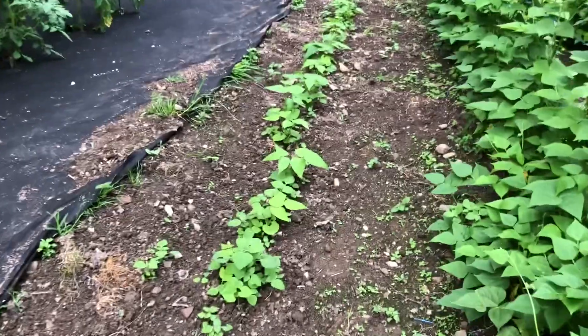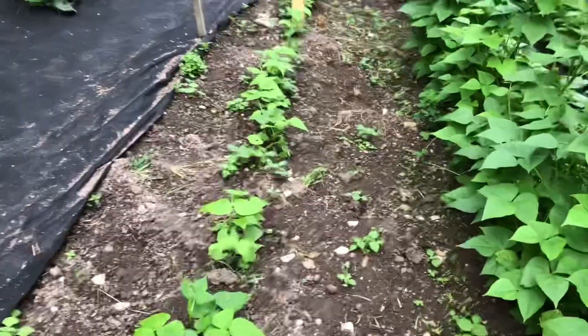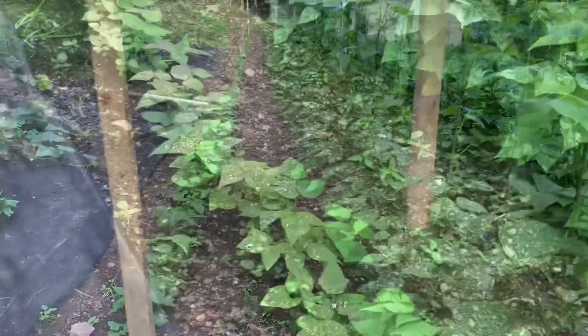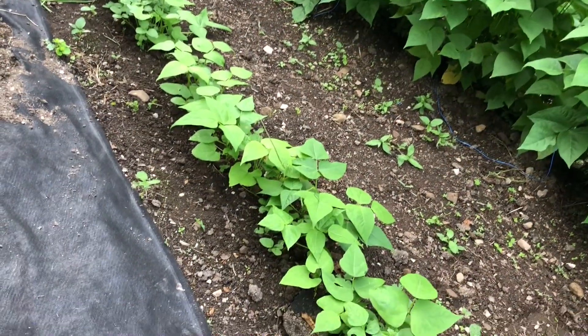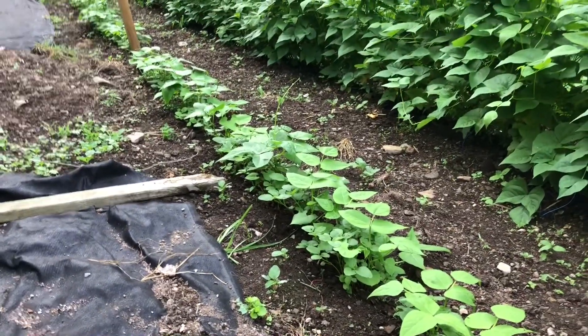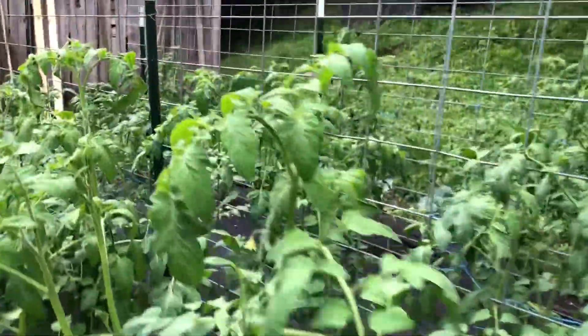The plants are really pretty, it's just they don't grow nearly as fast. Keith brought to my attention that the greasy beans are starting to run, so we're going to have to start running the strain to them — I didn't even pay attention. Here are some of our tomatoes; they've grown really good, almost as tall as I am.